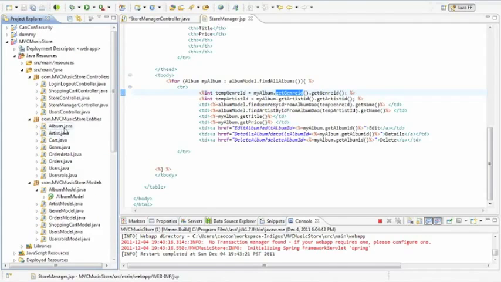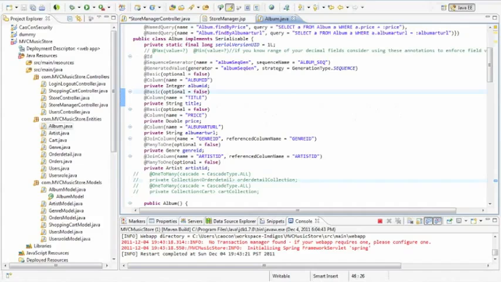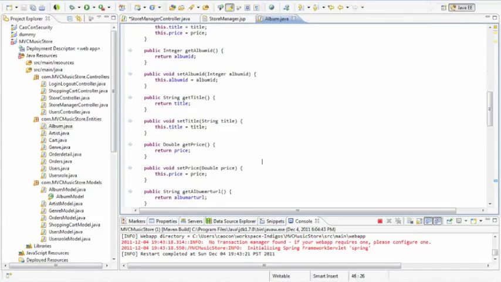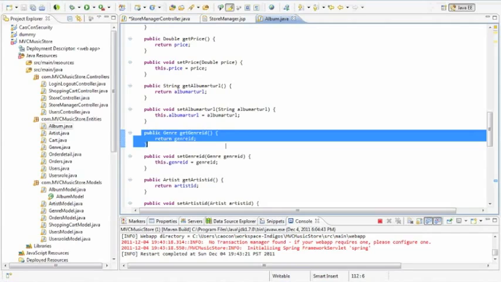Album entity. Album here. Get entity. Where is that one then? Get genre ID.